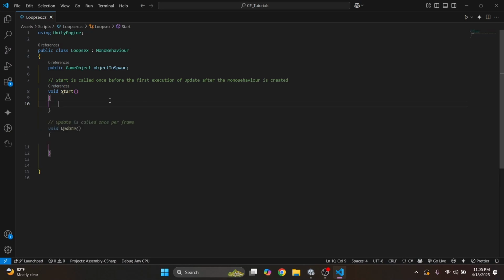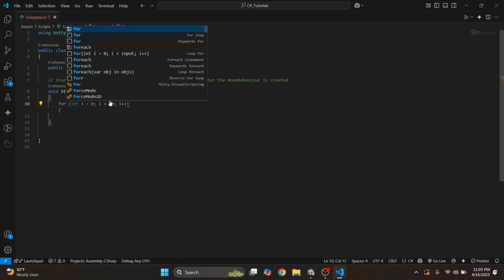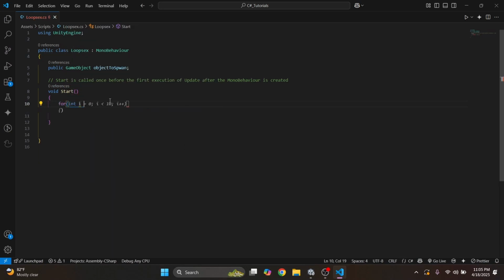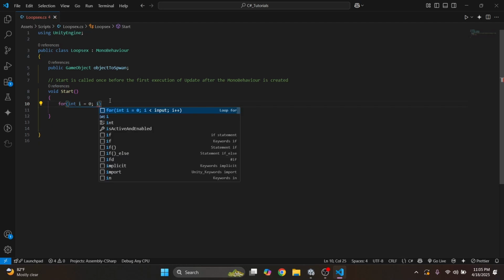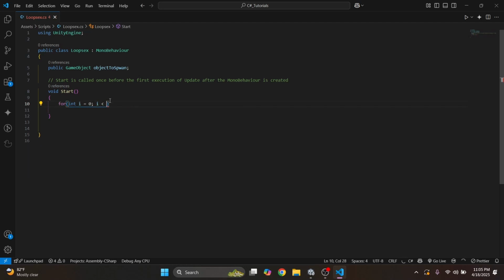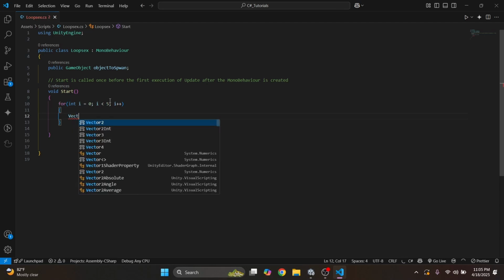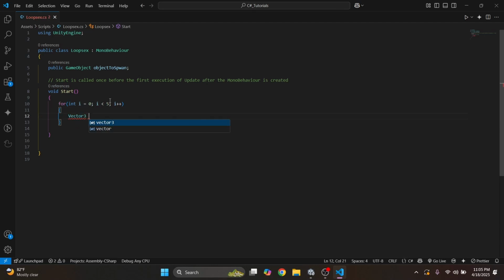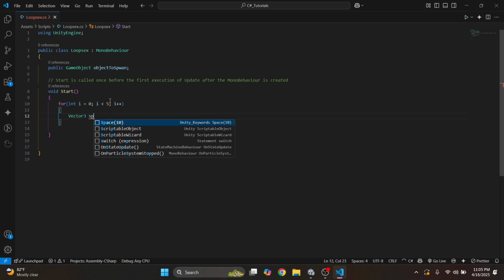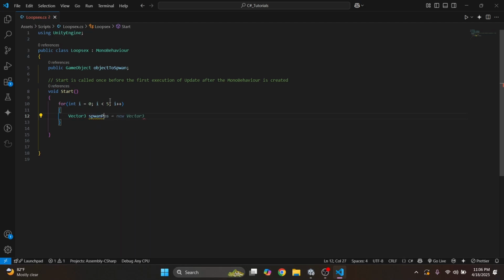Inside here, what we will do: for int i is equal to 0, i less than 5, and updation i plus plus. Inside here, we will write Vector3. Don't worry about these lines, I will explain it. Let me write first spawn position.